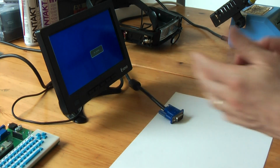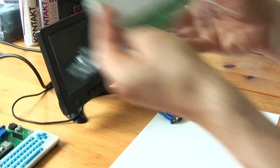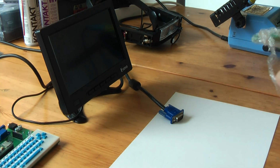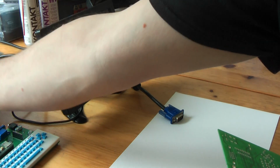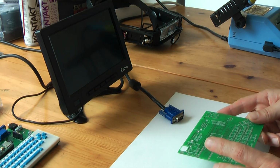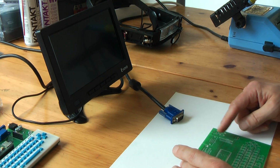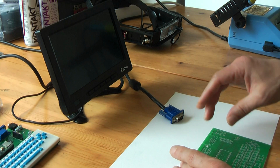I can do a separate demo about this, but the idea today is that we are going to build the new version, the new revision. I just received this morning the PCB from the manufacturer. This is version 3, not that much different from the ones you had in front of you, but the idea is that I show how to build it together. Normally this one has the screen slightly higher. I also have put another connector to connect a different type of display.